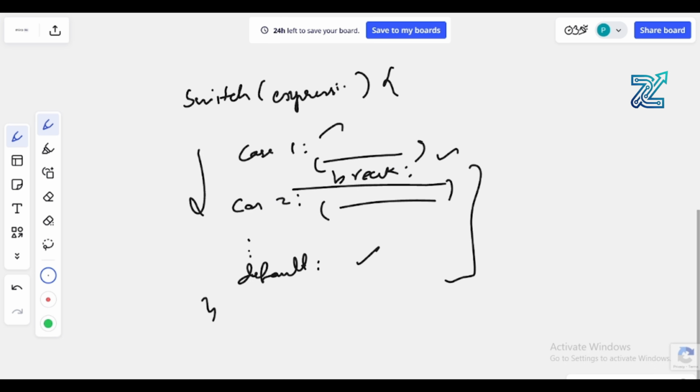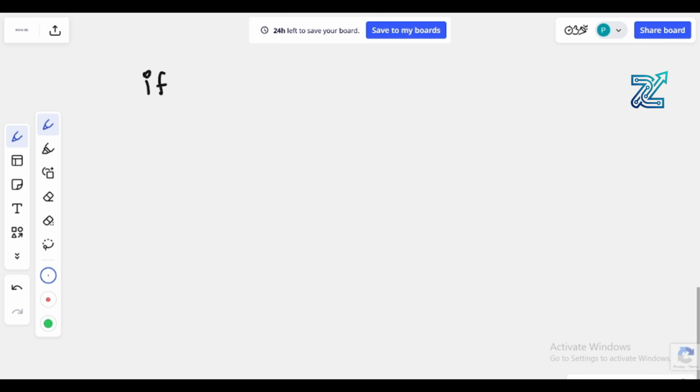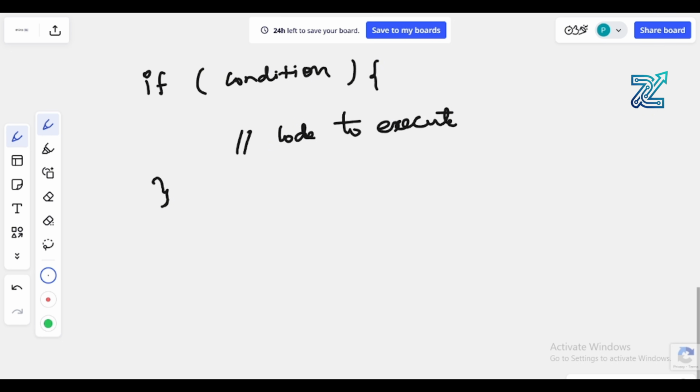First, we will see the basic structure of if. In this if, the syntax is, within the parentheses, we have to give the condition. After that, curly braces, within that, we have to give the code to be executed. This is where the code to be executed will be there. The main thing is a condition; without this parenthesis it will throw a compiler error.